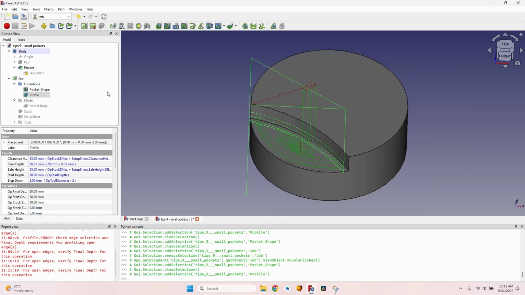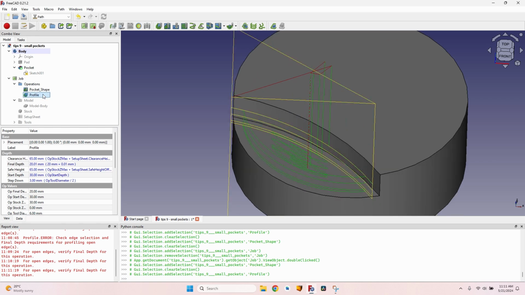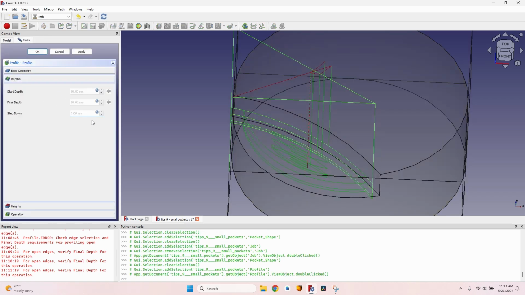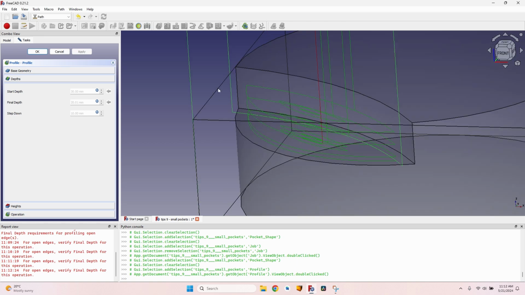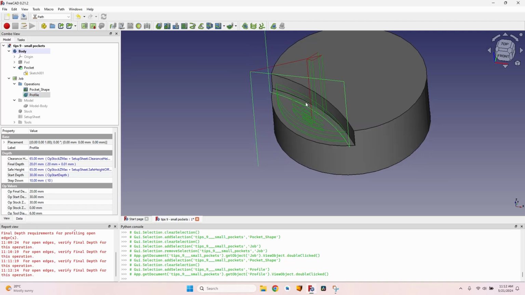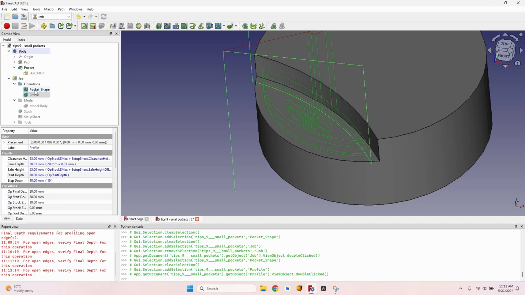And now you can see first it mills the pocket, then it moves to the profile to finish this edge. Most of the times I use this profile method just to get a smooth finish on this face. After making the pocket, I just go to the profile, set a step down equal to the total milling height, which is the start minus the final, the 10 millimeter step down, click on apply. You can see it's a single pass, and if the cutting edge of the tool bit is high enough, I will get a perfectly smooth finish on this face. So this is how you mill small pockets that cannot be otherwise milled.